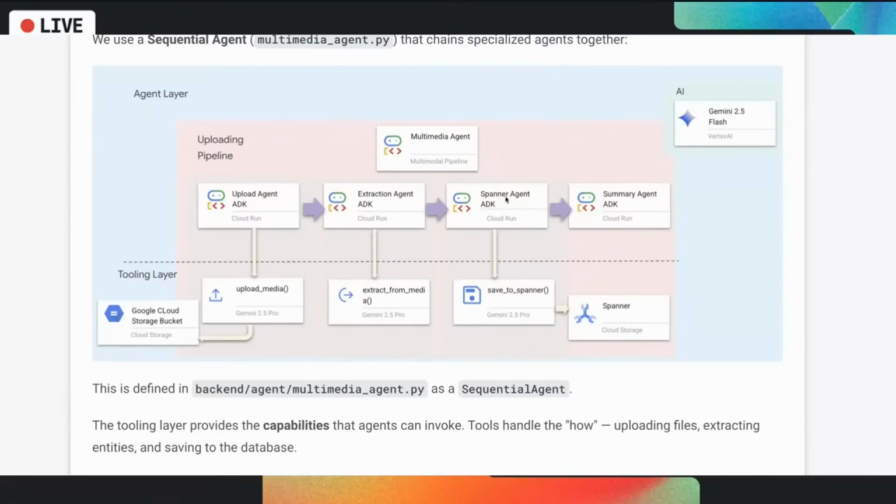And then we're going to have another agent that's responsible for updating the DB with the extracted data that we were able to get from it. And then lastly, when it comes to something like memory, we're going to have an agent that summarizes everything that was just processed, so that if we want to store that as part of memory, it's available in a summarized fashion for us to do so.